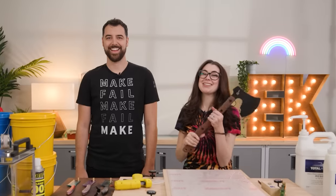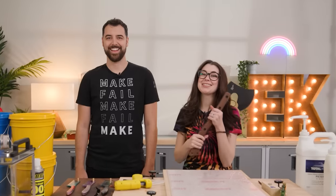You know, axes are cool and all, but what would be even cooler than an axe? A resin axe. Oh my gosh, that looks massive in your hands.